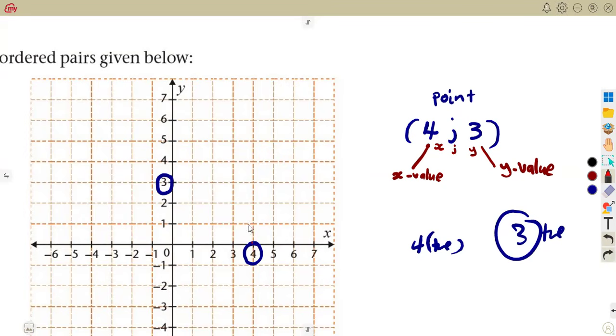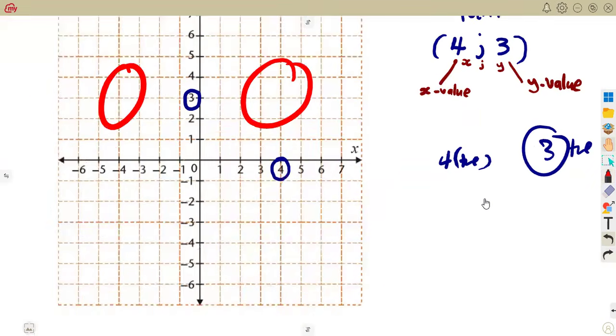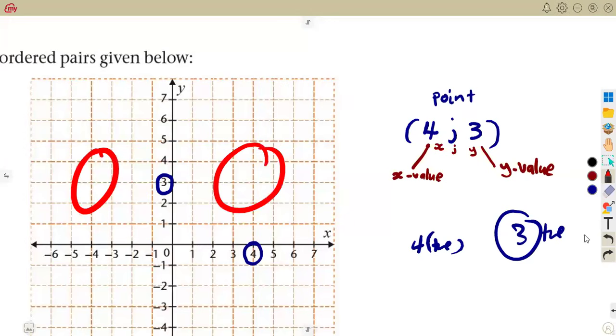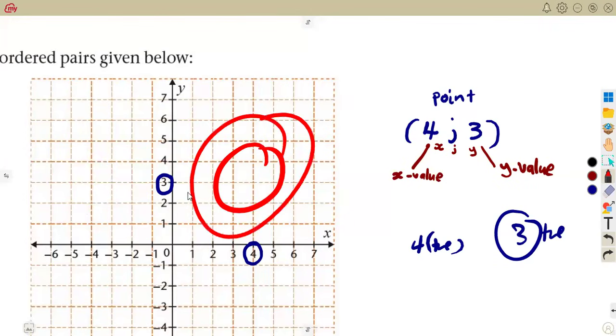These 2 points here, you're asking yourself, are they going to meet in this quadrant? Are they going to meet in this quadrant? Are they going to meet here? Are they going to meet in this quadrant? Which quadrant are they going to meet? We can clearly see that these 2 points are going to meet here.